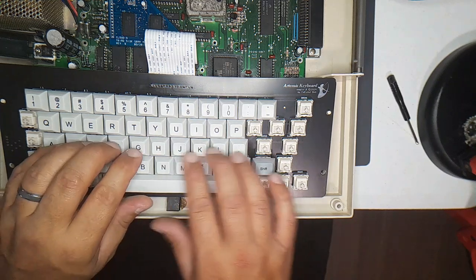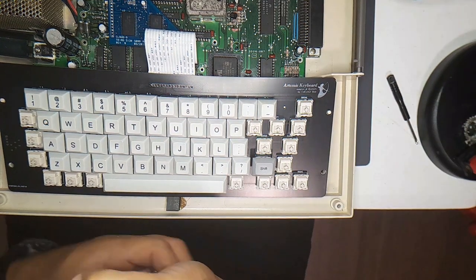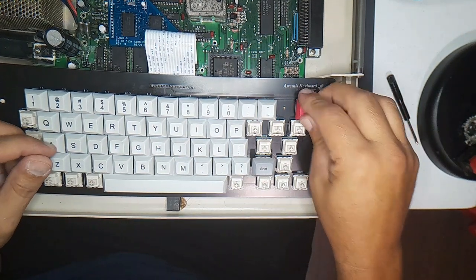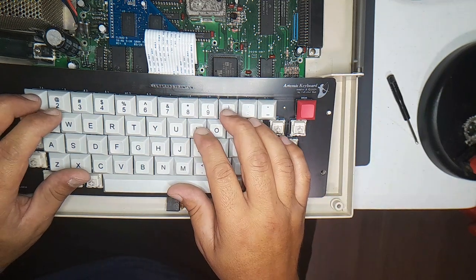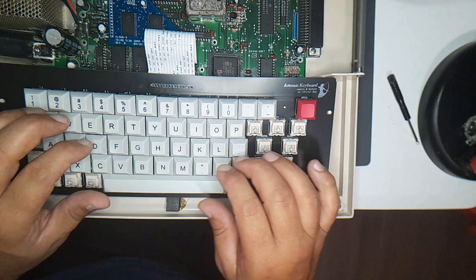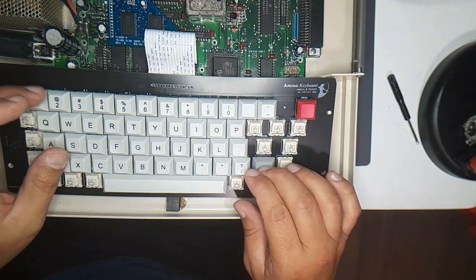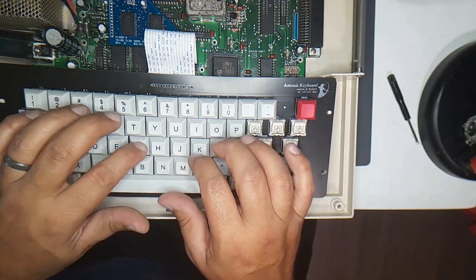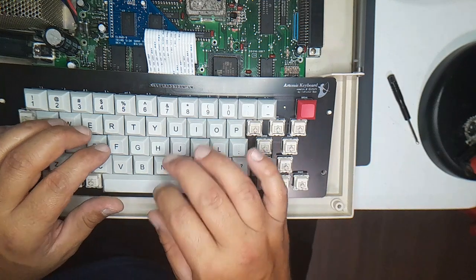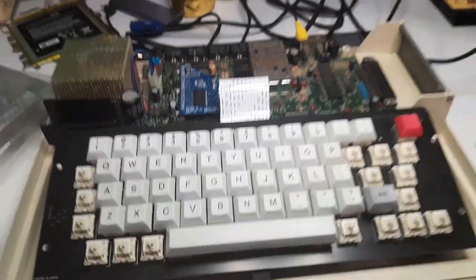That's all I got for now. Clear. This should be break. Let me see if I can write my own program first. Then, right, print. Okay, hello Artemis. It's coming together. It's gonna look like a keyboard soon enough.